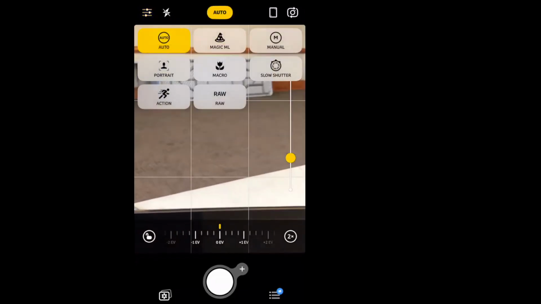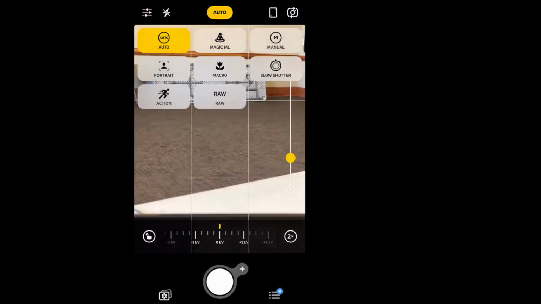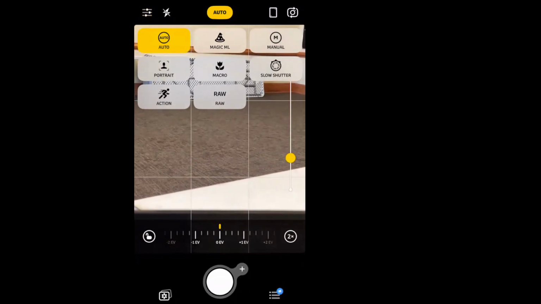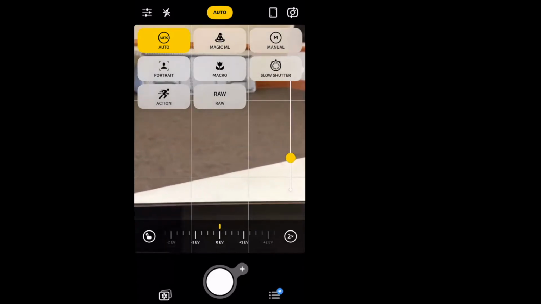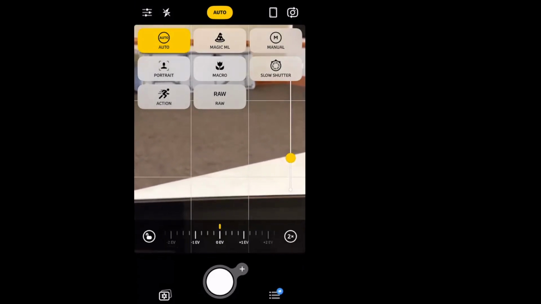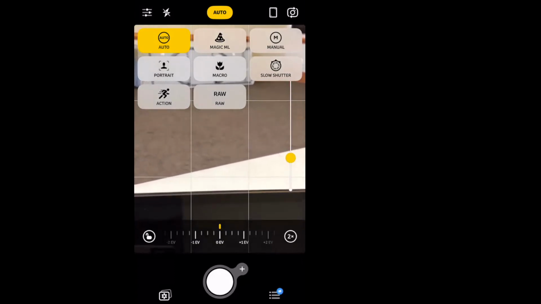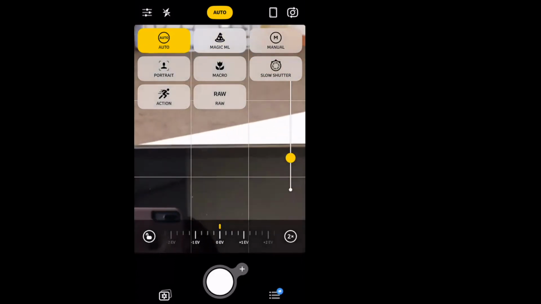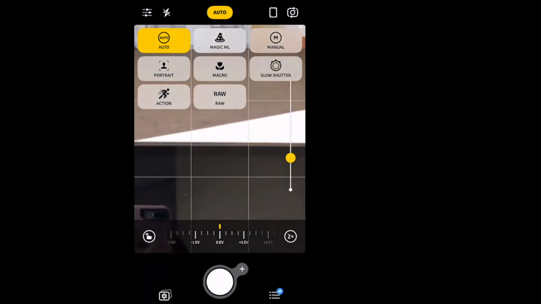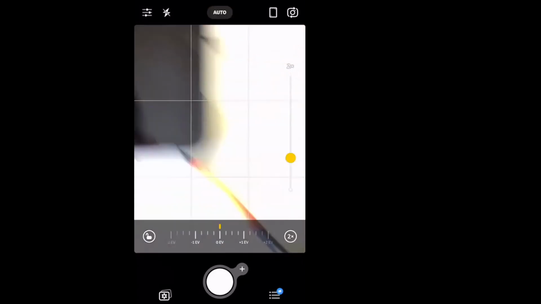And then you can also hit this auto button, and you can do portrait mode, macro mode, which is if you want to take pictures of flowers or anything that's super small and beautiful. There's not a macro mode on your native iPhone app. You would have to add another app for that. So this is the one I use if I want to take pictures of really small things. So that's just another more advanced app. I would suggest you use that if you're interested in something like that, but it is more advanced.